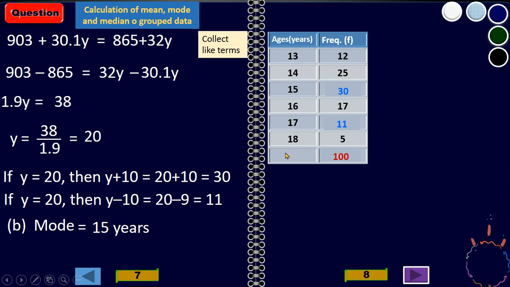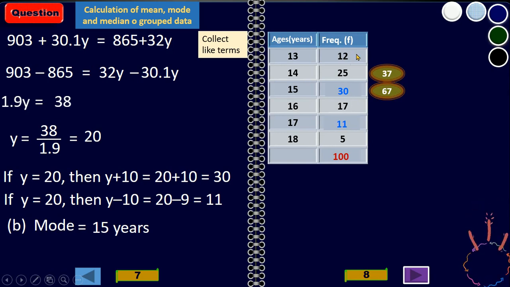Then we are now going to find the median. To find the median, we are going to add all this frequency until we get the frequency that will be at the middle of the numbers we have from 1 to 100. We can start from this end, count up, or we can start from this end and count down. Let's start from this end. For the first class, we have 12. Now for the next, we're going to add 12 and 25. When we add 12 and 25, we're going to have 37. Now, we're now going to add the 37 to 30. If we do that, we're going to have 67.